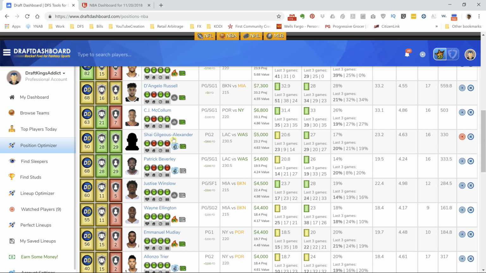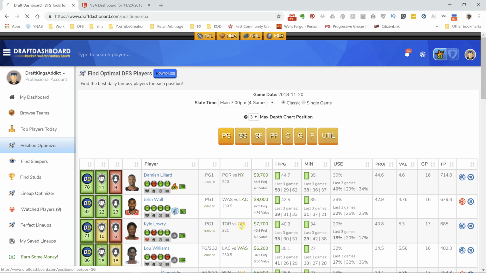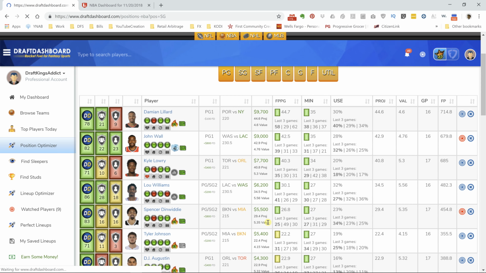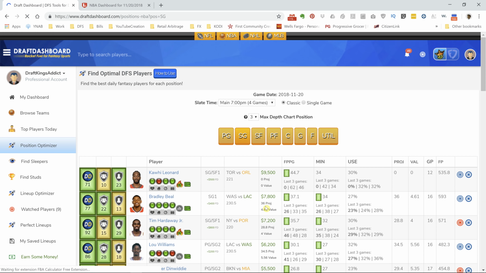Also put this Gigliosis kid on here, man. He had a nice game versus Washington earlier in the season, and this is going to be a high-scoring game, so I do like this young man here at only 5K. All righty. His production over the last three games hasn't been that great. He's on a little bit of a cold streak, but I like him to jump out in this game right here at 5K.